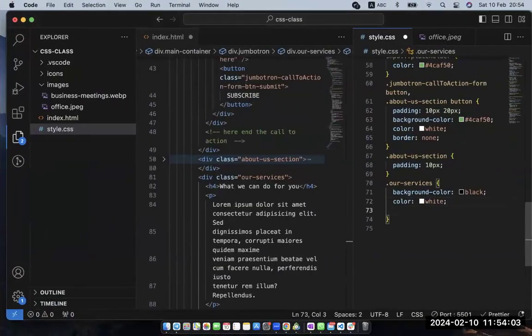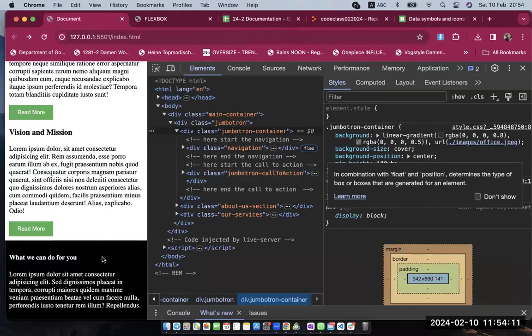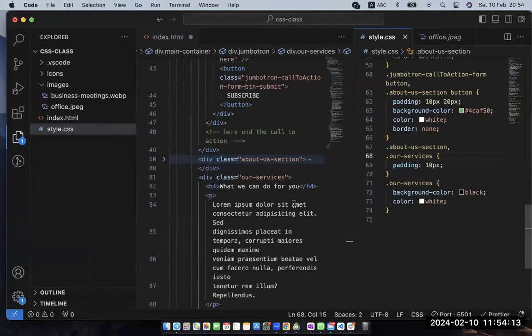Okay, and let's make sure that it has the same padding as the other section too. Okay, cool.